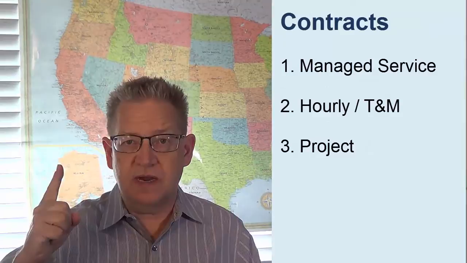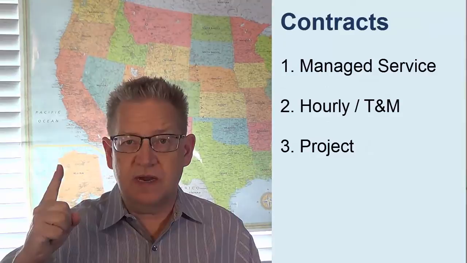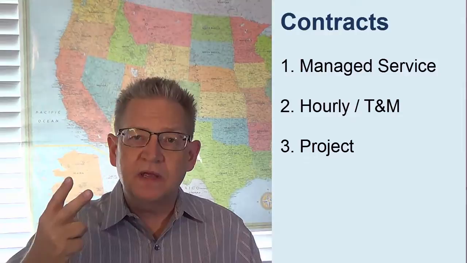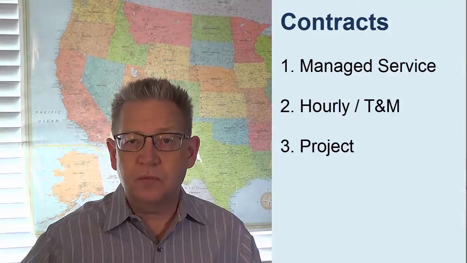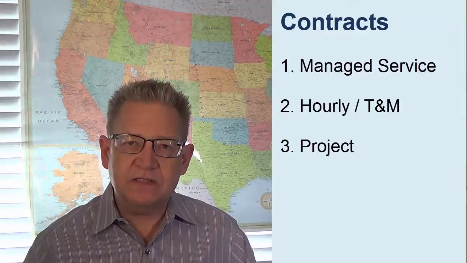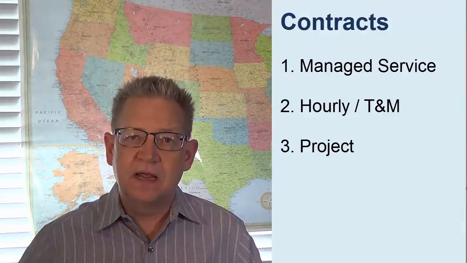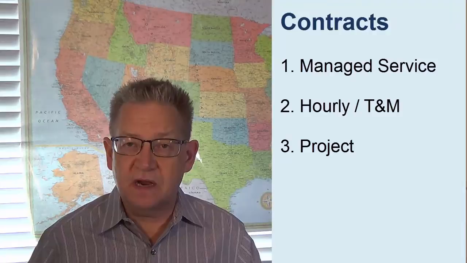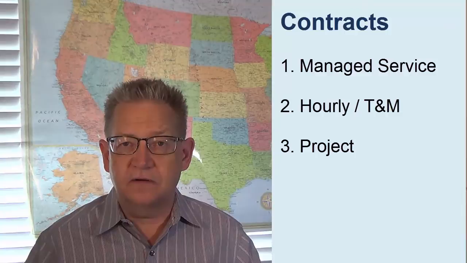One is your managed service contract — that's your monthly maintenance billing. Two is the hourly billing that is not covered by managed services. And then three, I want you to have a contract for any projects, so if you sell flat rate contracts, make sure you've got something in there for that. If somebody is on managed services, their managed service contract should be their default, so when a new ticket is created it automatically puts it into the managed service contract. If somebody is not on managed services, then billable time and materials is automatically their default contract, and you'll be able to track all of that time very efficiently.